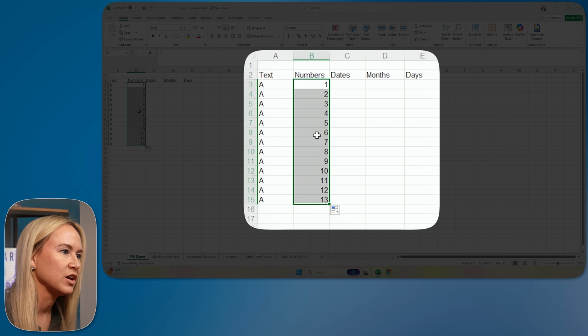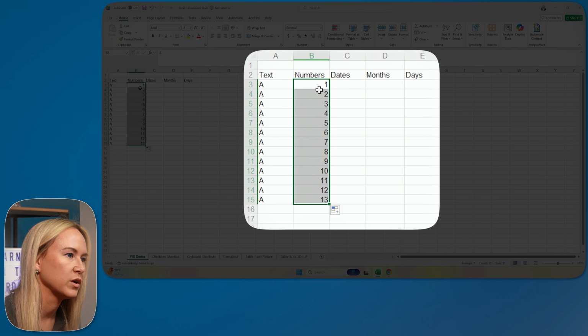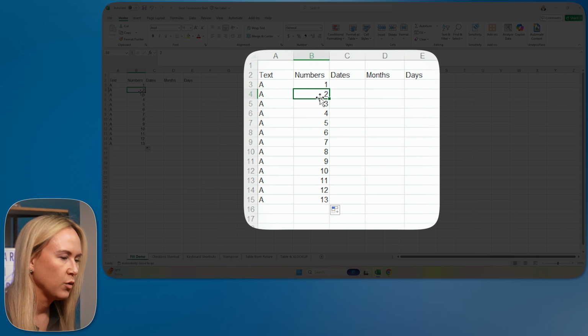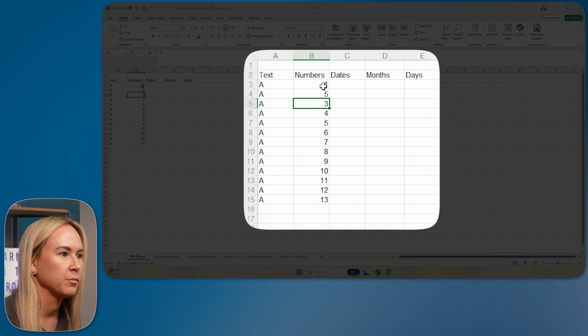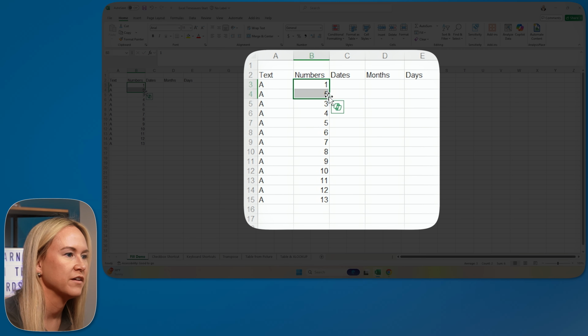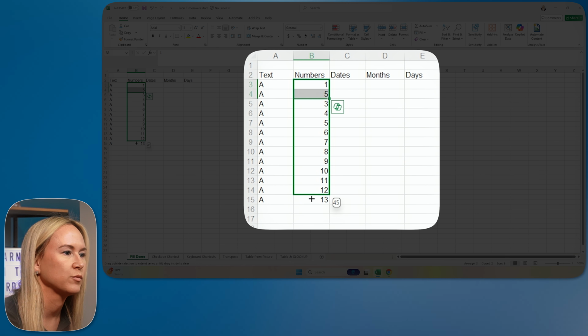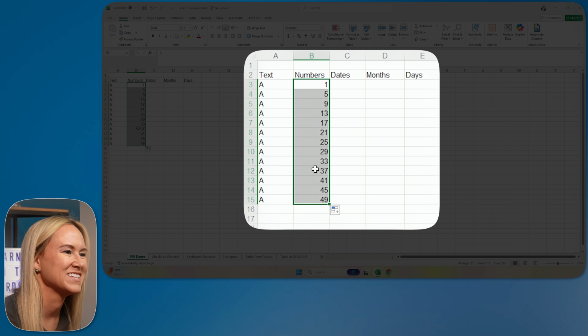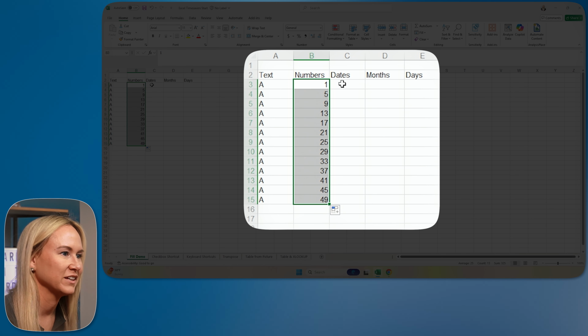Well, what if I'm not looking for this particular range here? What if instead I want something a little bit different? What if I wanted to count up by a particular step like 1 and 5 and change that way? Well, let's see if it recognizes that pattern. There we go. You can see that preview there, and it does. So you can see already it's recognizing that really well.